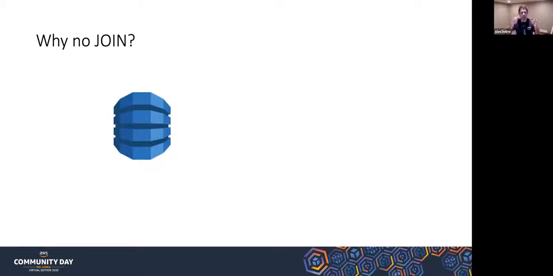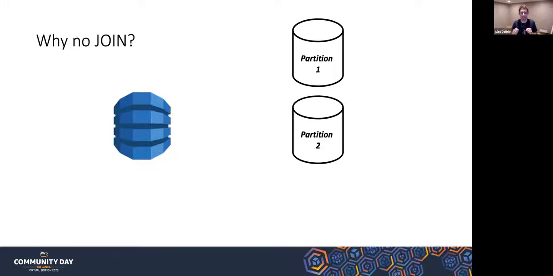So far we've been talking about DynamoDB as if it's a large monolithic, maybe there's a giant computer somewhere that holds all your data. But really that's not what's happening behind the scenes. DynamoDB is split into what's called partitions. You don't necessarily need to know about this to work with DynamoDB, but I think it helps your mental model to understand how DynamoDB works. So behind the scenes, there are two partitions, and they're going to split up your data across these partitions and basically hold about 10 gigs of data on each partition. As your data grows, they'll add more partitions to help split this up.